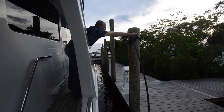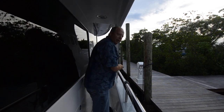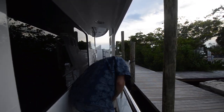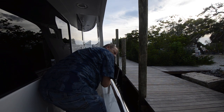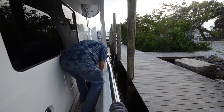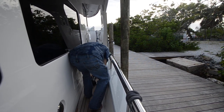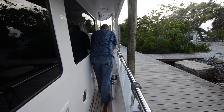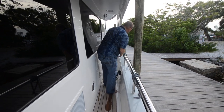First lines you usually put on are spring lines because that keeps the boat from going fore to aft. Now I'm going to back the boat back up. Now I'm going to get it where I want it and set this line. That's about right. All right. Right about there. Come forward maybe a couple of feet. All right. That one's tight.